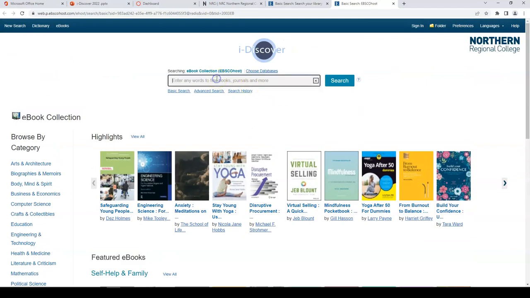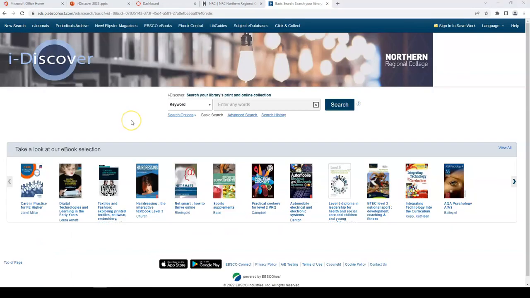You can use the search bar to search for any words or topics to find books within this particular area also. You can browse the ebook collection by category. There are a range of other features within both of our ebook platforms that are further explained in our video tutorials section within your NRC LibGuides page on campus, and I will point out where that is located towards the end of this video.